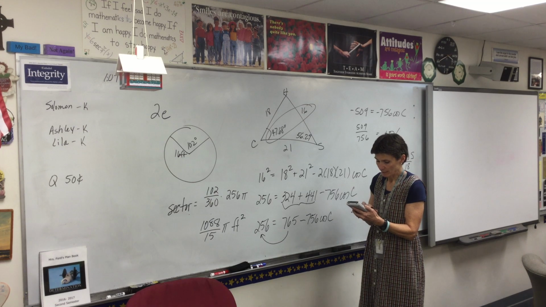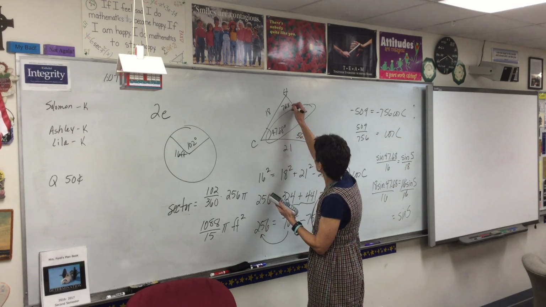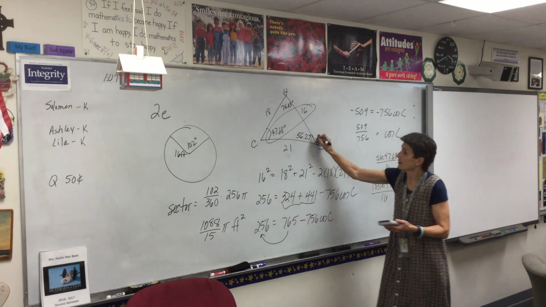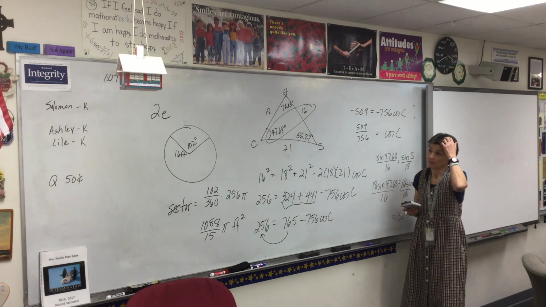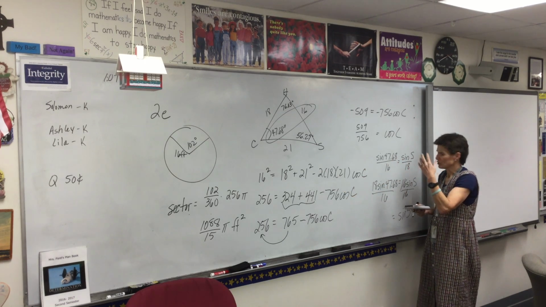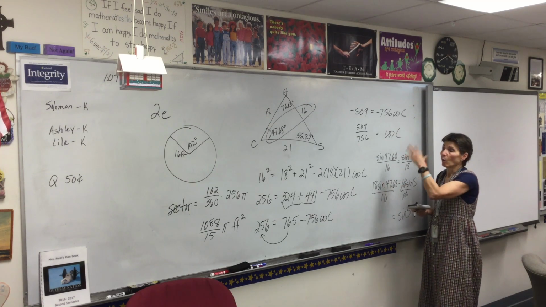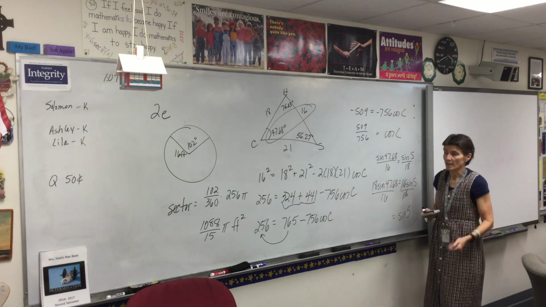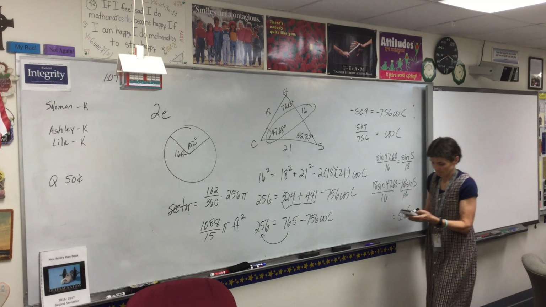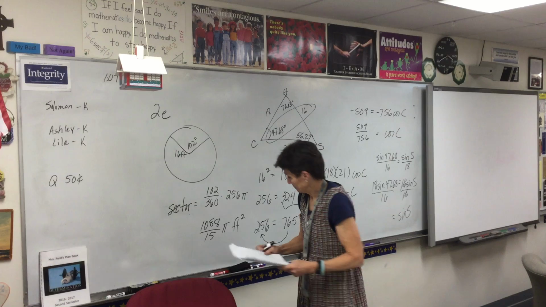Now, once I've found these two, I can add those together and subtract from 180. And this one is 76.03. So you have solved the triangle using first the law of cosines and then the law of sines, or if you preferred, you could do it all with cosines, just cosines. All right, one more.